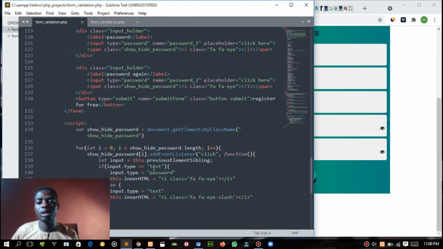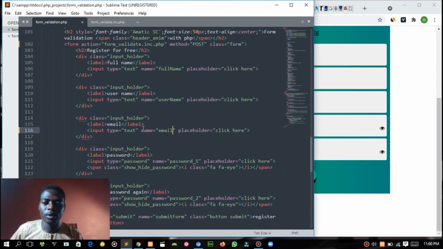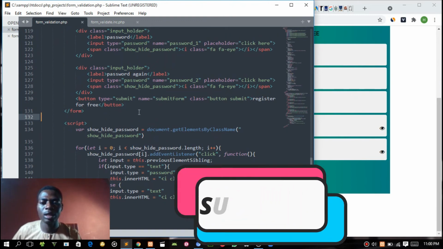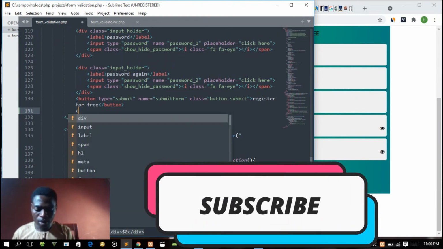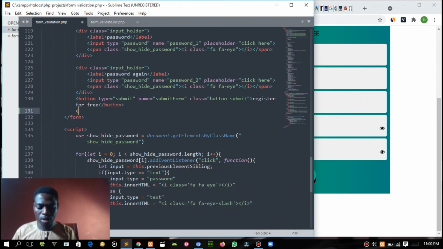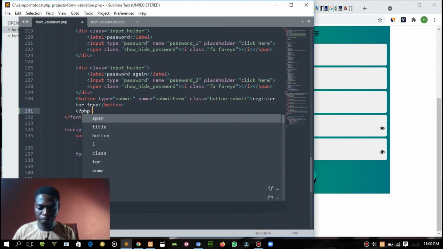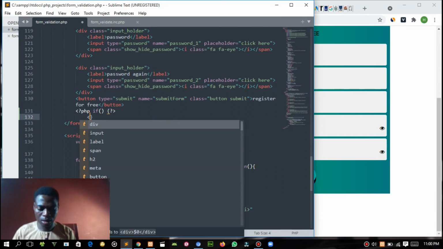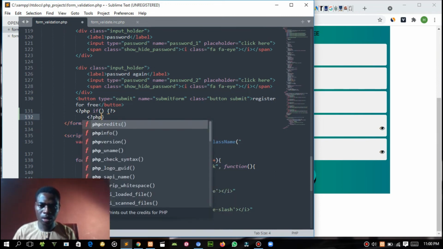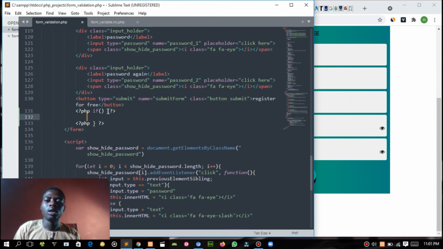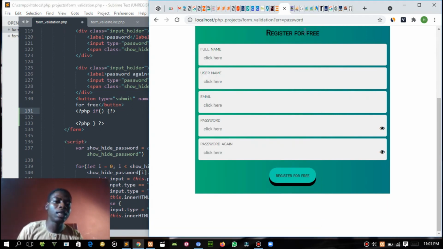So one more thing, let me do an error message under this form. PHP, if I check if it sets this error.